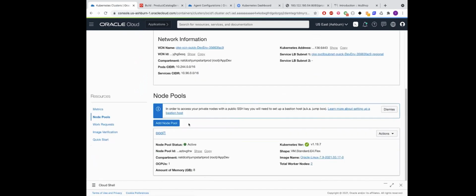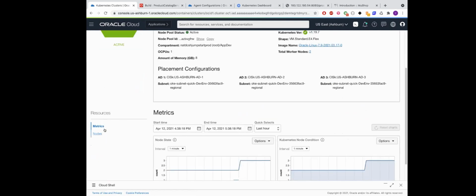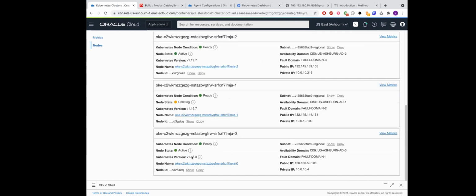Let's say I already updated my node pool to the latest version, but if it's using the previous version, you can directly do it from here as well. But let's say this was created a long time back, and at that time it was using the previous version. So you can see that there's one node still using the previous version. But if I want to upgrade my node pool completely to the new version, basically all of my nodes should run on the new version.